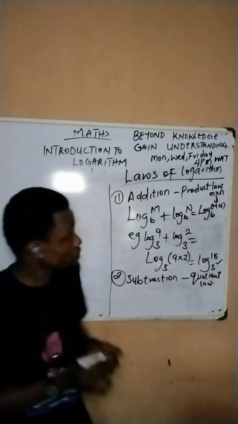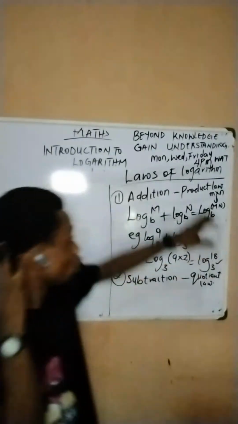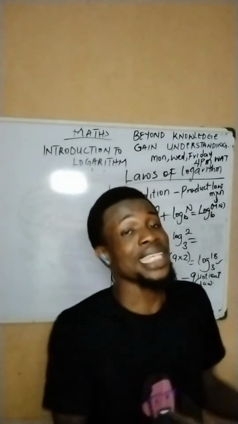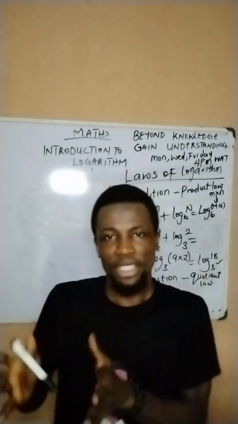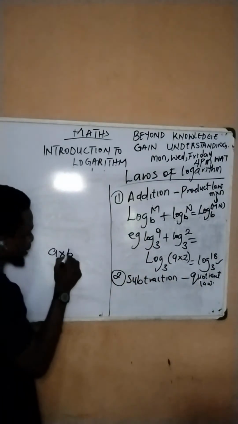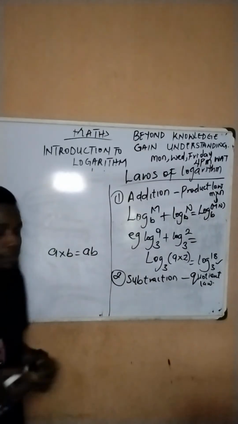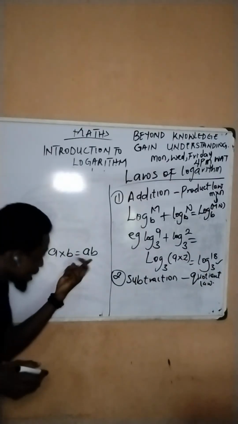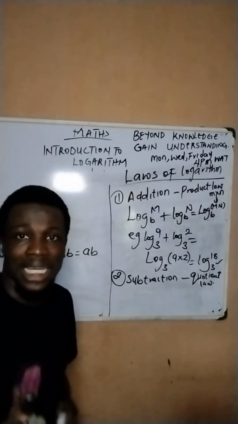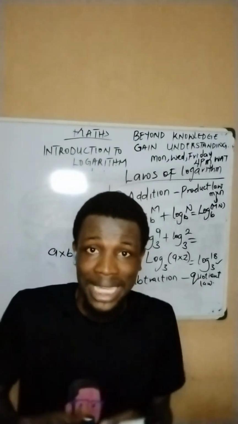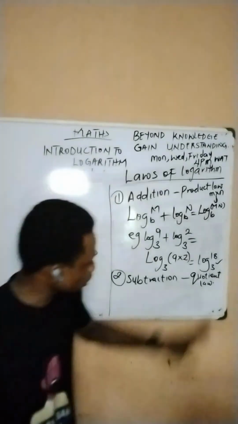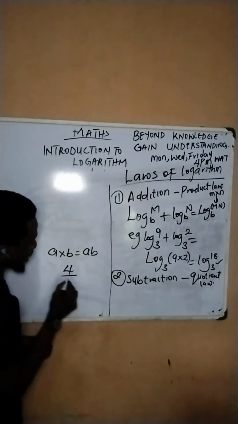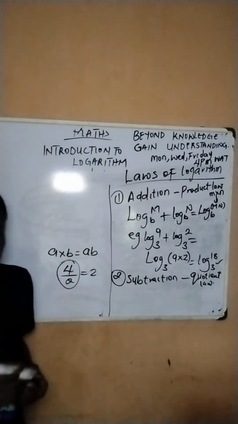Quotient law. Because if you look at this now, let me use this opportunity to clear something. When you're talking about product, it is not multiplication. Yes, I used to fall a victim to that. I used to think that product is multiplication. No, product is not multiplication. If I have A times B equals AB, this is A multiplied to B. The product of A multiplied to B is AB. That is the answer that you get after you have multiplied certain values together. That is what is known as your product. Same thing with your quotient. Quotient is not division. If I have 4 divided by 2 equals 2, this is not quotient. This is quotient.